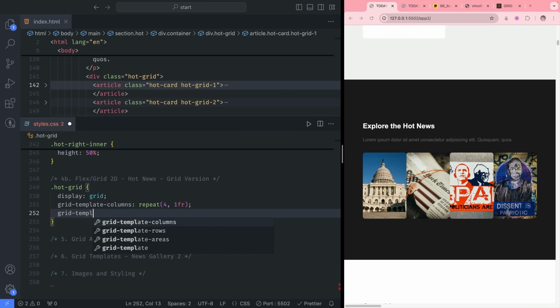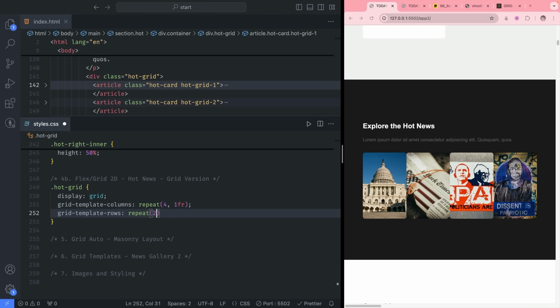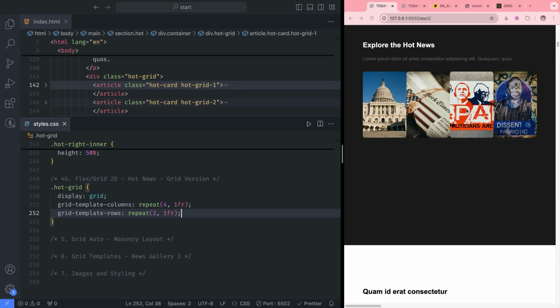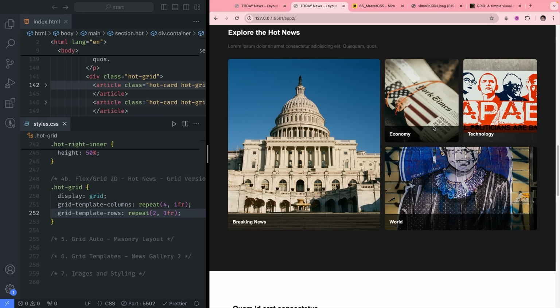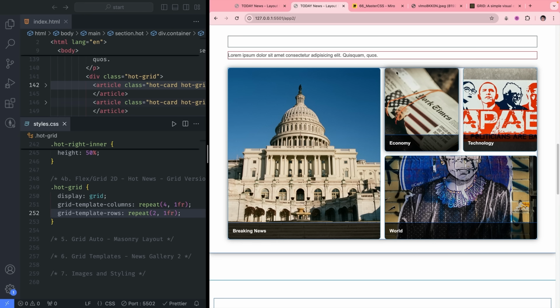That's not all. We also need another set of rows. So we're going to do repeat 2, 1fr, and we're going to split this into 2 rows. Now, nothing has changed, but it did kind of give it more space. So let's go back to our completed application. We'll be able to see that we can split this layout right here into 4 columns and 2 rows.